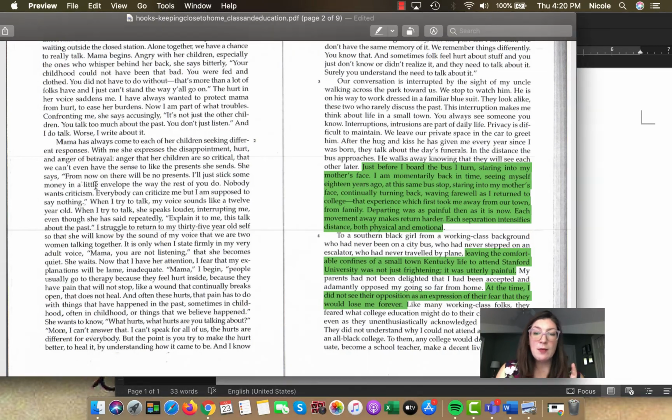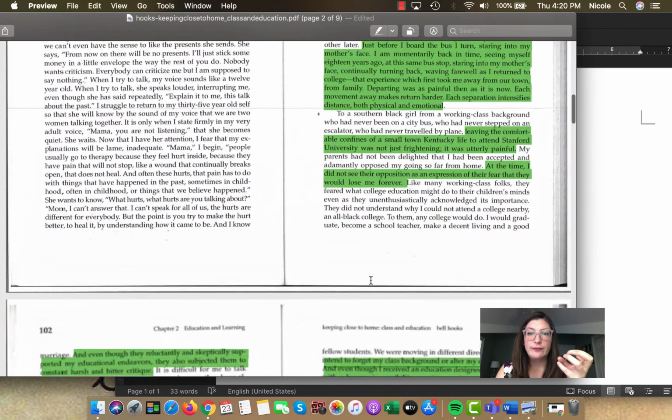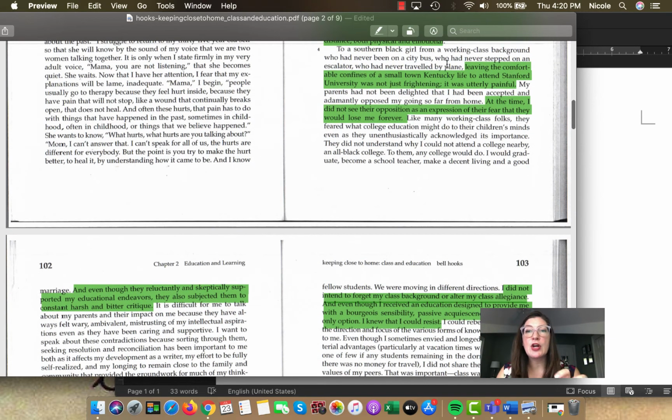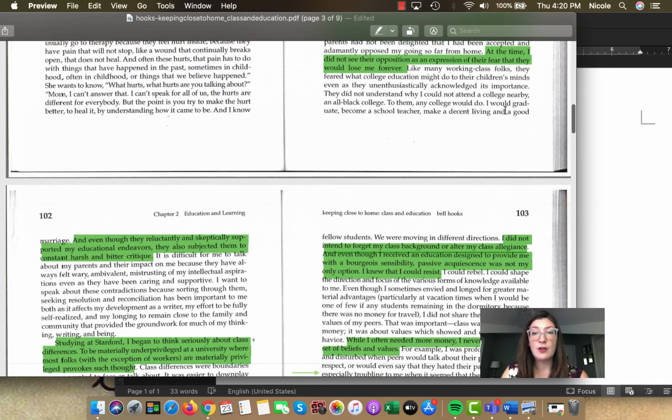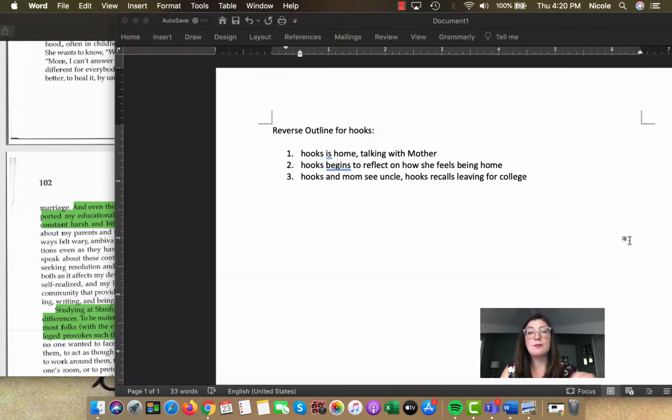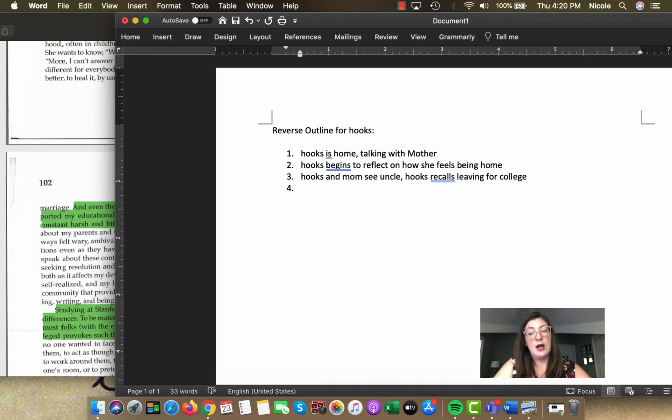All right, now I'm going to do 1, maybe 2 more paragraphs so we can really get the feel for this. In the next paragraph, she's going to start to establish not just narrative, but her first parts of her argument, her first claims. She talks about how it was a little scary, a little nervous to leave the comfort of home for Stanford, and how her parents felt about her leaving. So in this paragraph, she talks about parents uncomfortable with her leaving. They didn't understand.